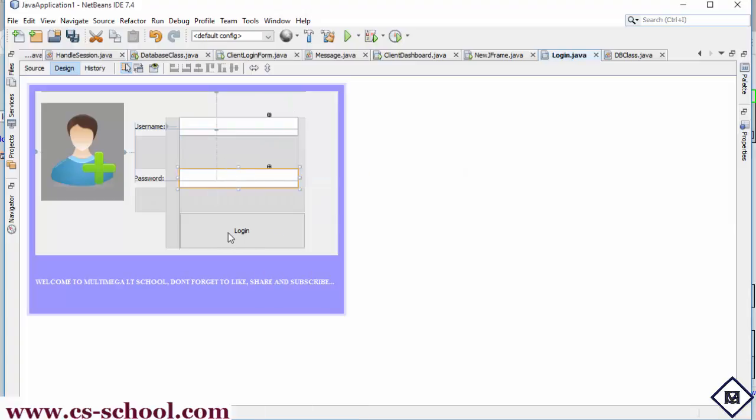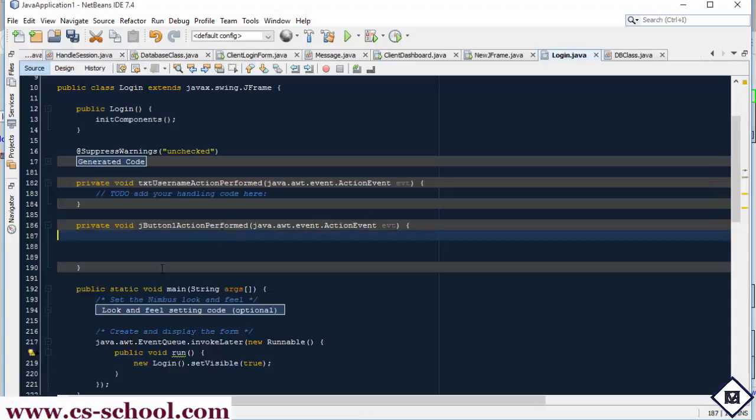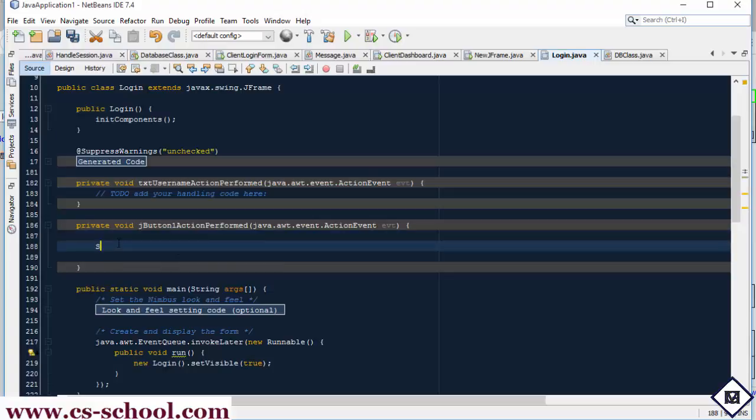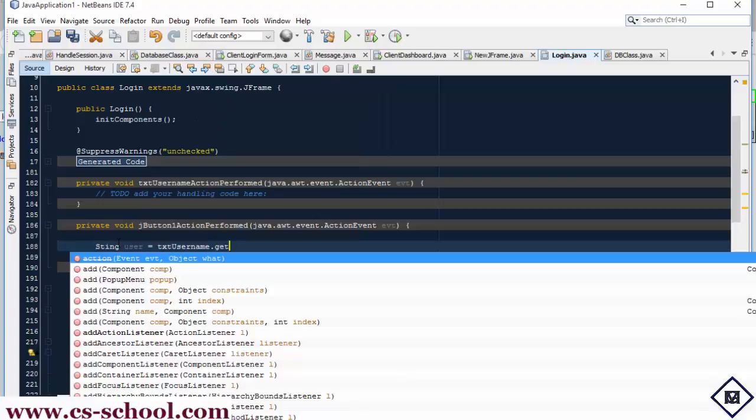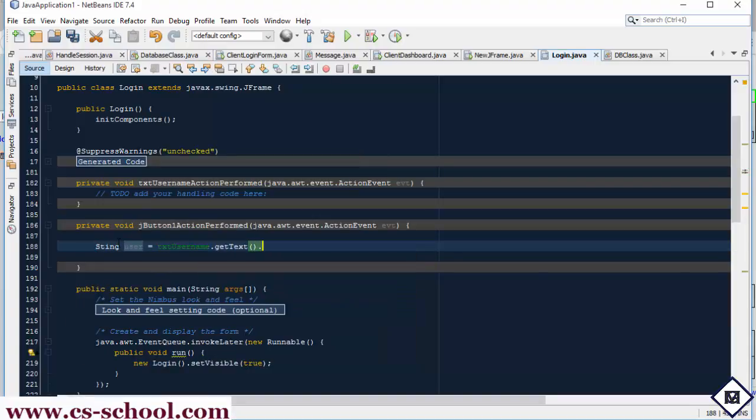After that, double click on the login button and declare a local variable. Let me call it user equals txt user, which is the one we declared, dot getText. I like to trim, so getText dot trim.